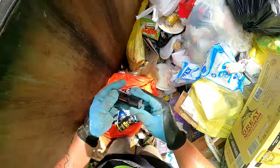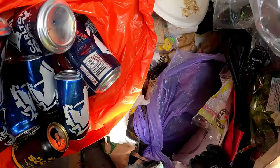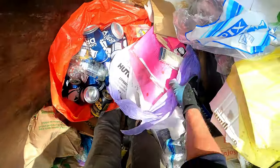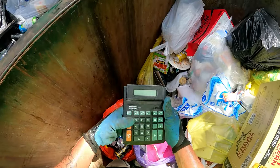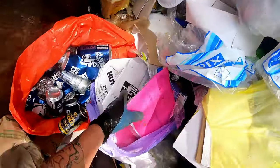A torch. She work? No, but it's made out of aluminium. Love me aluminium. What else we got here? Calculator. And it works. Damn. Solar calculator. Won't say no.